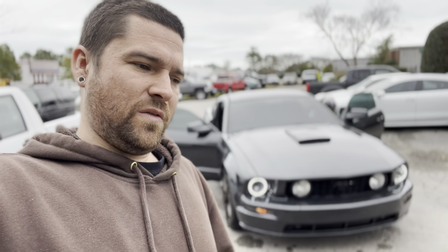Because you've got to remember, when the clean title prices go up, the salvage prices go up also. So we actually have to pay more now for a wrecked car than before. I'm almost paying double now than I was paying two or three years ago. Some cars I'm paying double for now, because the market is so crazy. And we're seeing some Blue Book values go up $1,000 over 2 months, sometimes more than that.